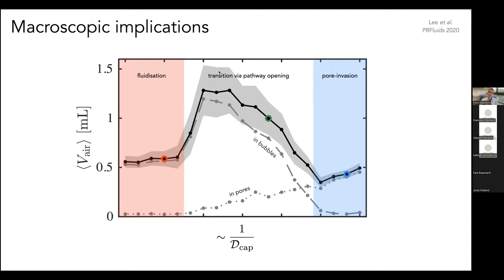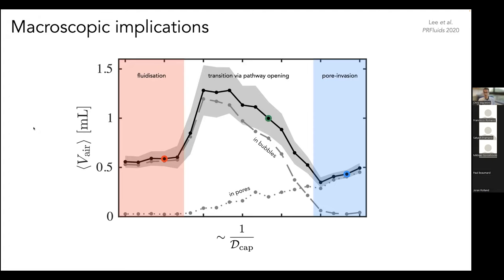Whereas here we're getting really big fluctuations in how much air is in the flow cell at any given moment. And that amount of air on average is much bigger. And then as we transition to fluidization, we actually drop back down again, somewhere in between in terms of the amount of air in the flow cell at any moment and somewhere in between in terms of the size of the venting events. So actually the details of what's happening in the box do really matter for macroscopic observables, like how rapidly gas is vented and how gas propagates through the system. So it's not something that you can completely ignore.